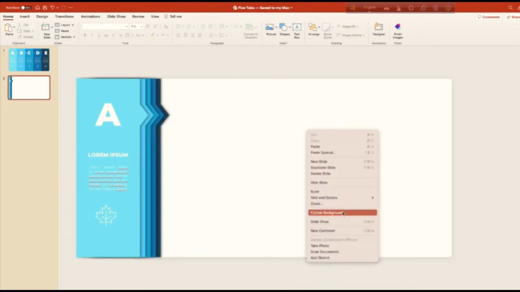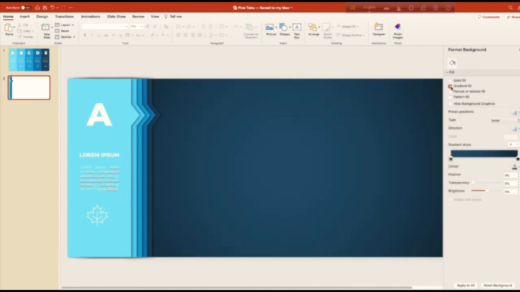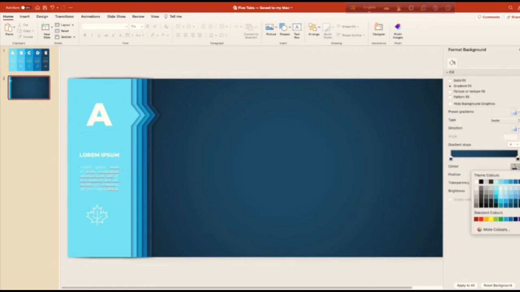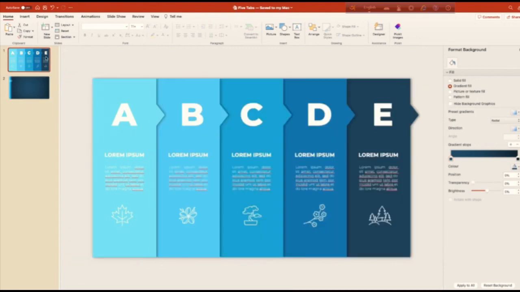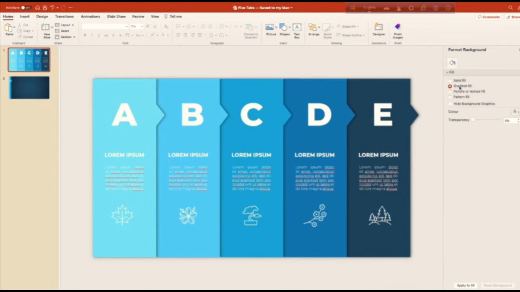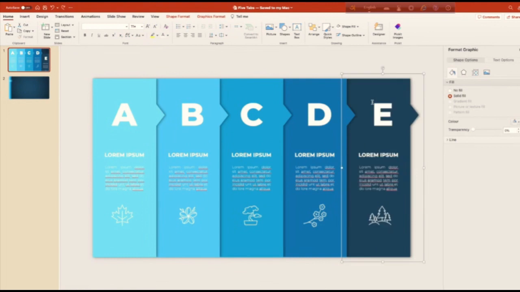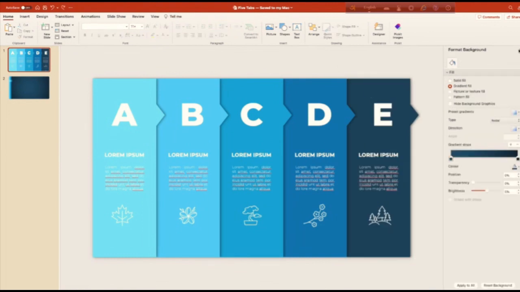Now the background is white, so we're going to change that. Right click, Format Background, and we're going for a gradient fill and a gradient radial fill, with the right stop being very dark blue, and the left stop a little bit of a lighter tint, so that it gives a light in the center. Of course we have to do the same for the first slide, so right click, Format Background on the first slide, and then add a gradient fill. If you then move one of the objects, you can see the background has changed. Ctrl Z to put everything back in place.